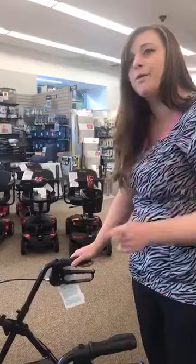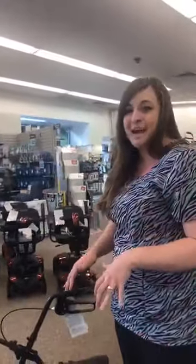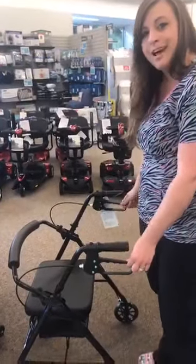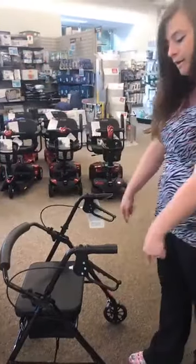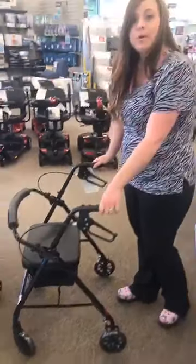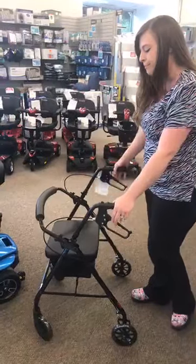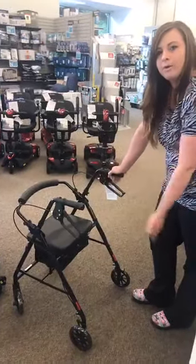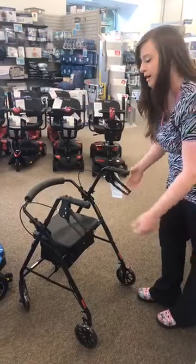But now here's the most important part that we really want to stress to people. Before you sit down in this rollator or before you stand up and get back out of it, these brakes actually have a locking mechanism to them. If you push the brakes down, it'll lock those back wheels into place. So when you have them locked, it's less likely to roll out from underneath you before you stand up or before you sit down. That's the number one thing that we see with people when they roll out from under them. So you just have to be very, very careful and remember to use those brakes.